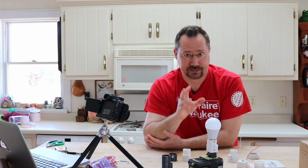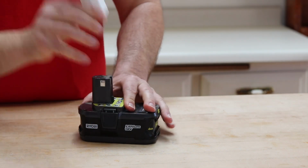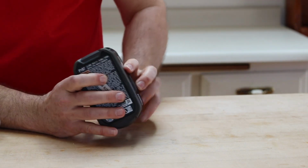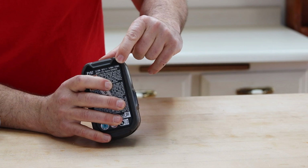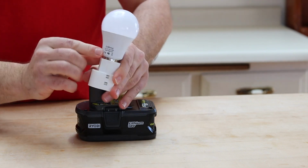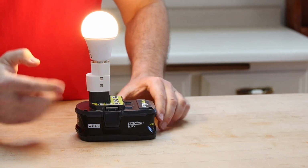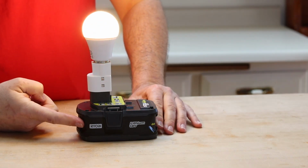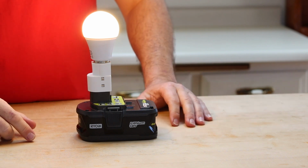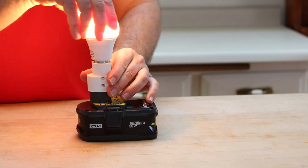Just one more thing I forgot to mention, and that is this is a 4 amp hour battery, and when we look on the back, it does list the capacity in watt hours at 72 watt hours, and this is a 7-watt light bulb. So this, running on a fully charged 4 amp hour battery, is about a 10-hour runtime. So basically that'll take you overnight, no problem, in any emergency, camping, or however else you might use this product.